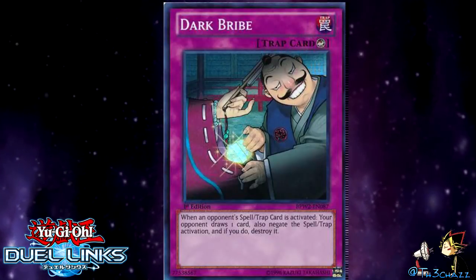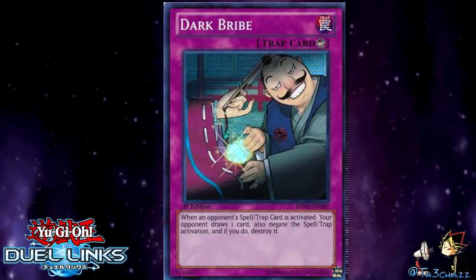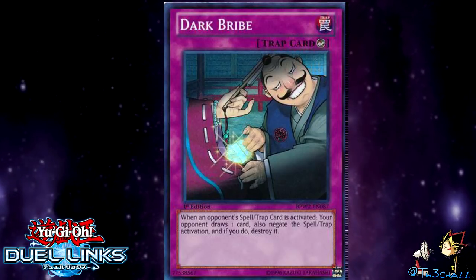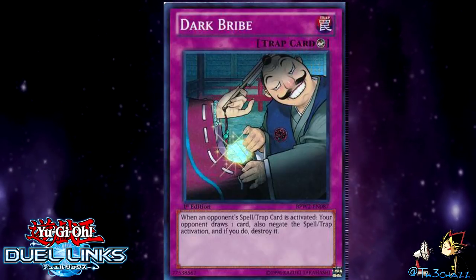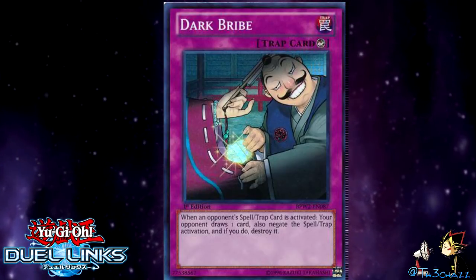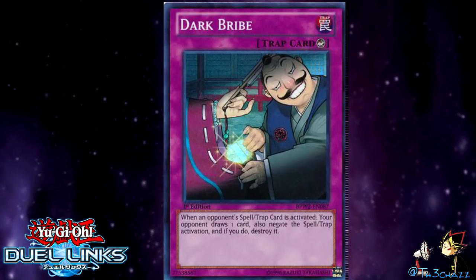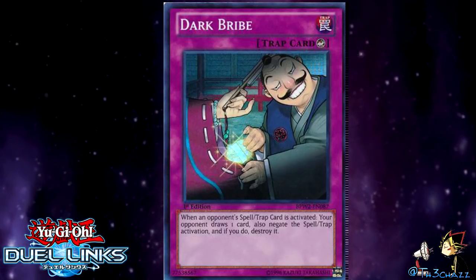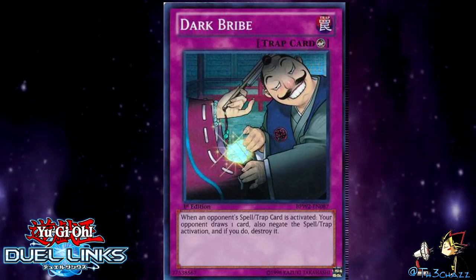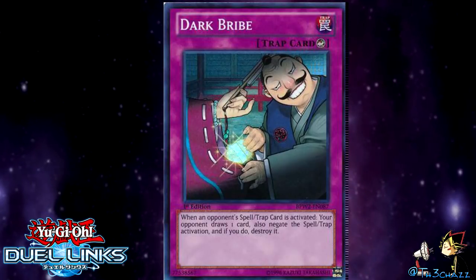The next one is Dark Bribe. Dark Bribe has a pretty heavy cost, but at the same time, it'll be awesome to see. It saw quite a lot of play in the TCG, a really, really awesome card. It's a counter trap. When your opponent's spell or trap is activated, your opponent draws 1 card, and you also negate the spell or trap and destroy it. So if they try and Cosmic Cyclone or try and play something on you, you flip Dark Bribe, negate it, destroy it, and your opponent draws a card.